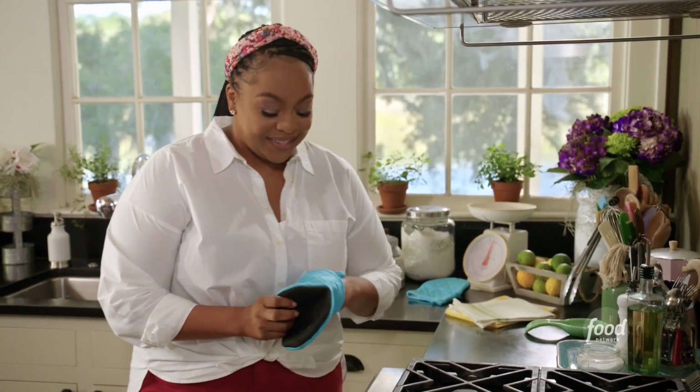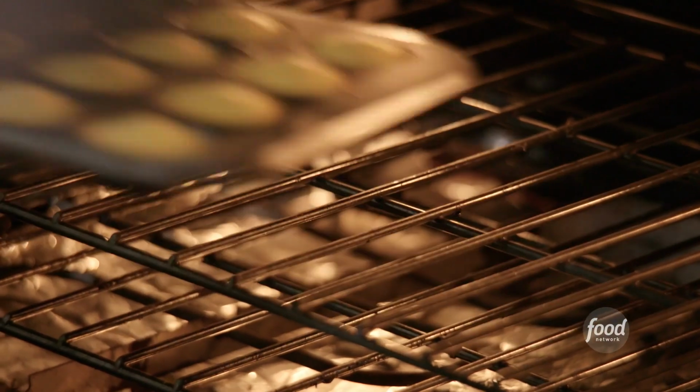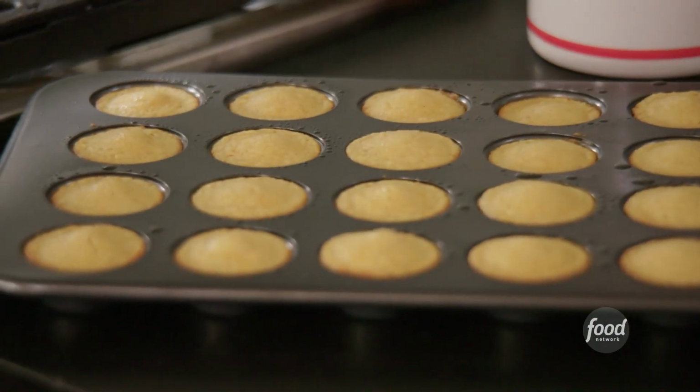I smell them. Smell that sweet cornmeal batter. Oh, look at these golden brown. They're so cute and mini. These are gonna be great for the carnival, but you know what? You can actually serve these at a birthday party. I promise you they'll be a hit.